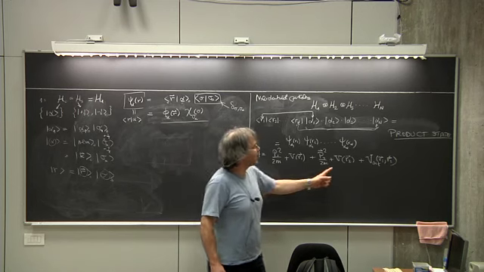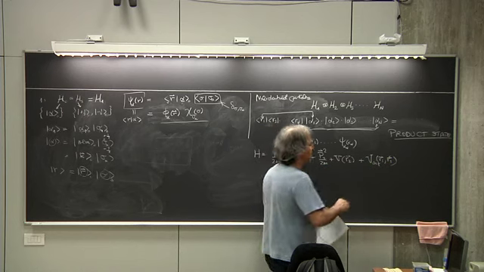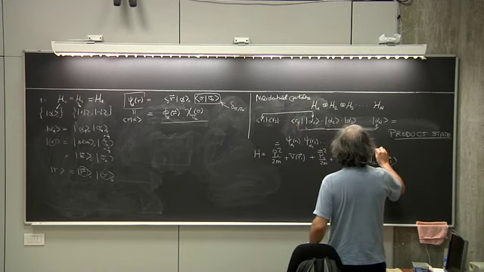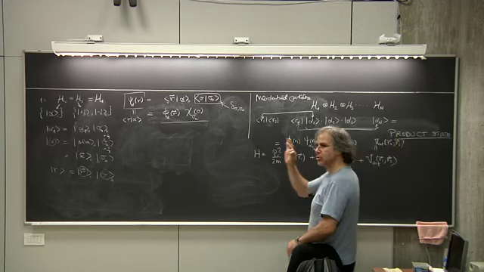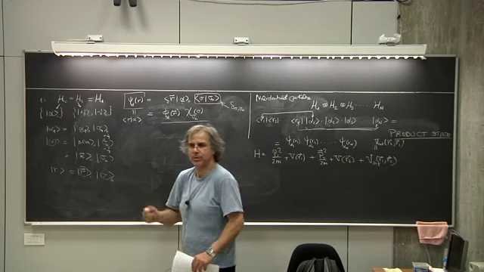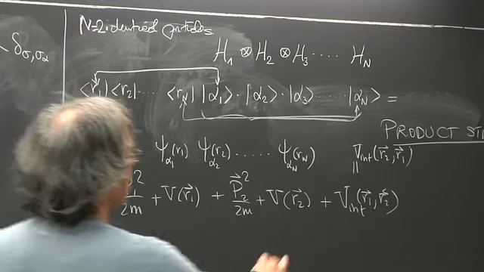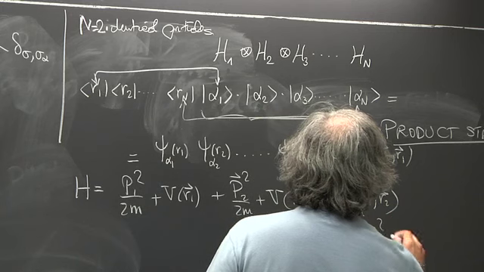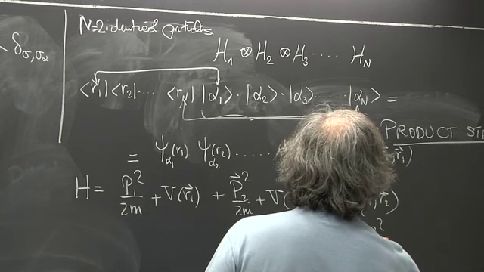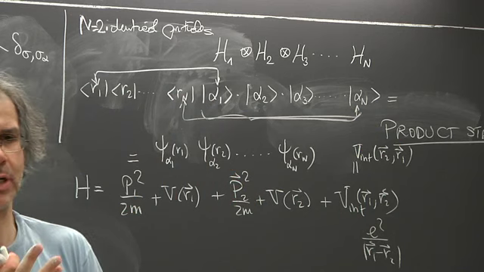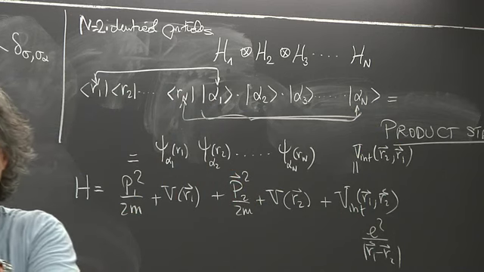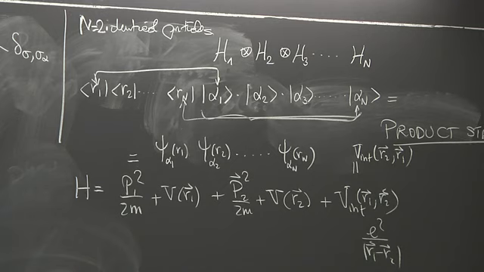Okay, also the interaction is such that since the two particles are identical, this thing is totally insensitive. If I write it like that, this should be the same function if I just exchange the two labels, right? For instance, this might be some Coulomb interaction, like e squared over |R1 minus R2|. It doesn't care whether you calculate R1 minus R2 or R2 minus R1. It's just the distance between the two identical objects, okay?